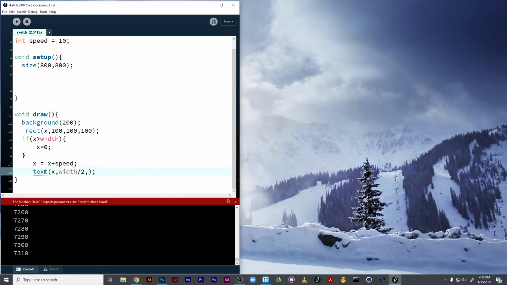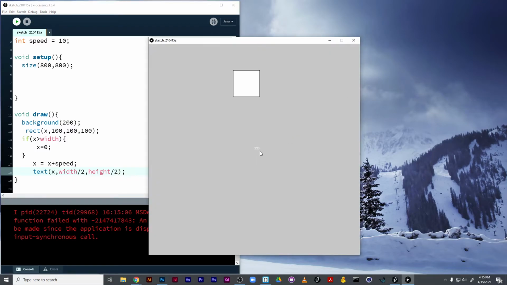And so I'm just drawing this to the screen, right in the middle, where it's going to show us the value of x going across. So now we've got it really sort of zooming. And there's some issues with having it go across and not taking into account the overall size of our shape, but for the purposes of this it's totally fine. So this is kind of interesting. Now we're getting it to move across the screen, but we're giving it some if statements.